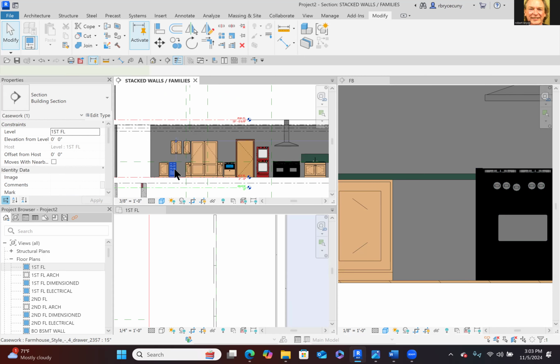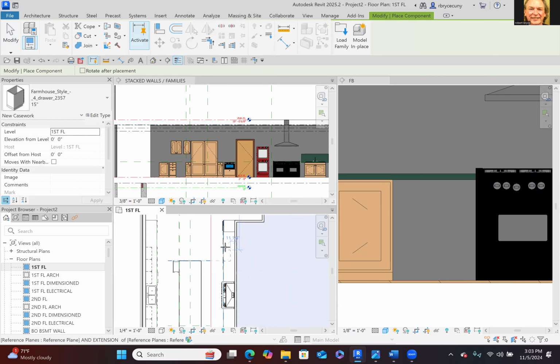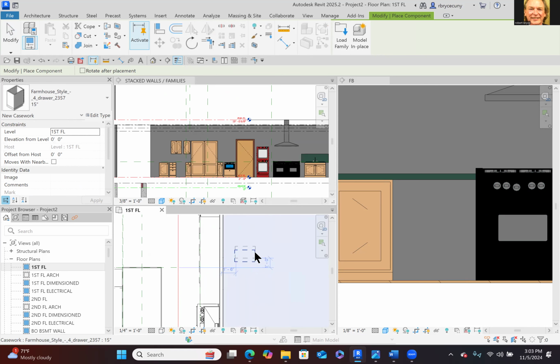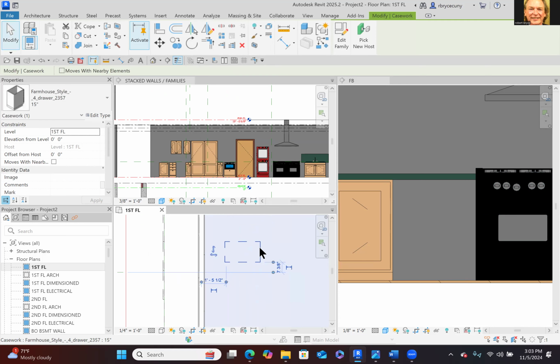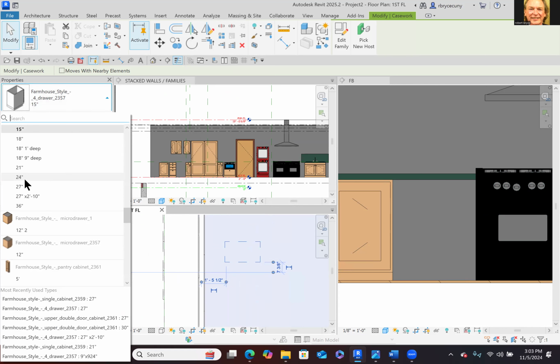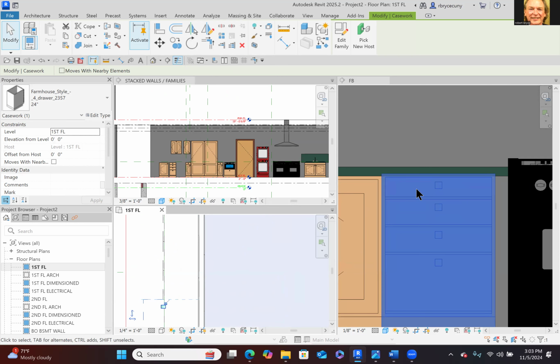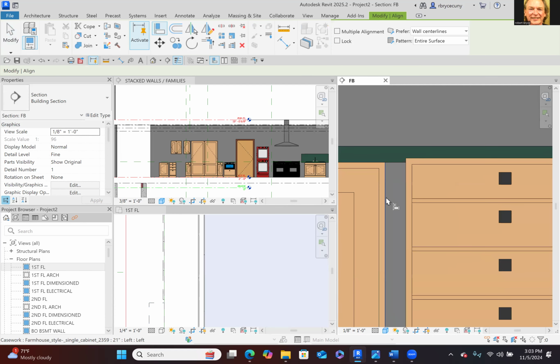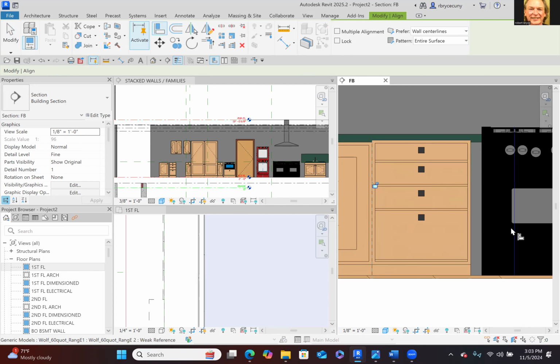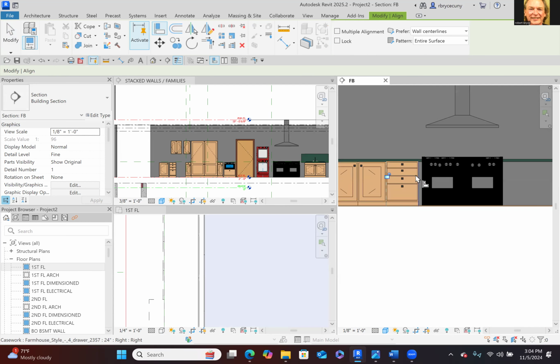All right. So we want this guy now. Create similar. Come over here. I'm just going to put it. I think that's it. Yeah, because the mouse always attaches to the back. And then we said we want that to be 24 inches. I've selected it and go up here and see if we have a 24 incher. Yes, we do. Okay. Now I can drag that over here and using the arrow keys, I should be able to move it over and then align it with here and there'll be a little gap. There'll just be a slight little gap between here and there, which I think is all right.